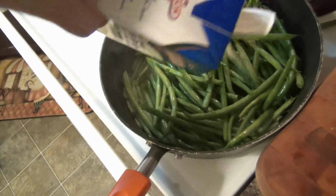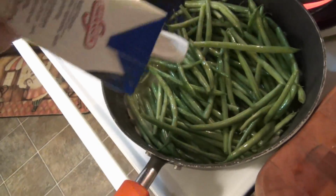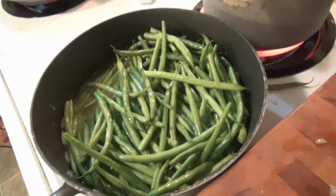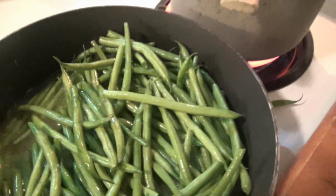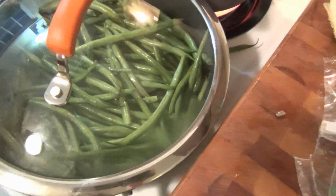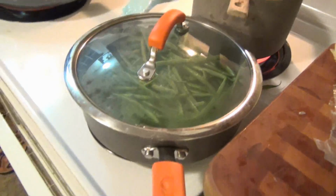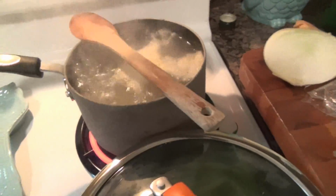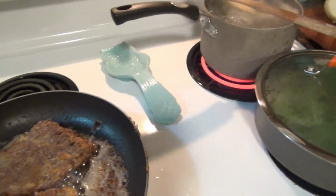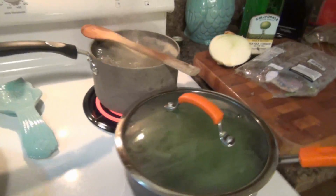Now remember, I put the oil in to saute the onions. Then I put some chicken stock in. I put a lid on it, and I let them cook down for just a few minutes. And then I take the lid off and let that chicken stock evaporate. I just flip these over. Potatoes are going well. Very, very simple dinner. And in just a few minutes, it will be done.